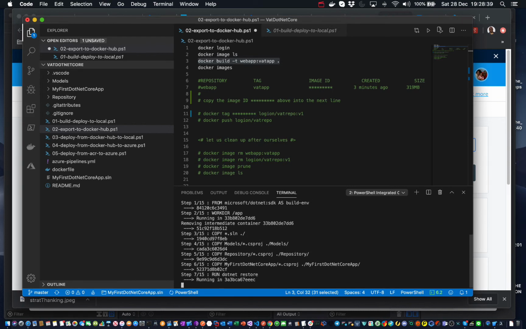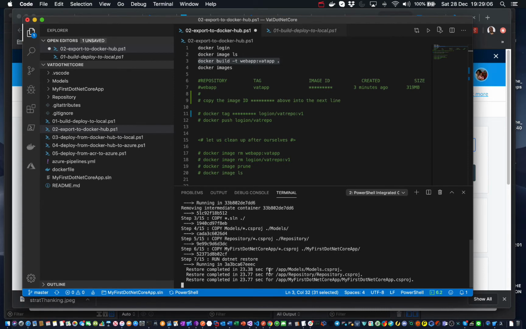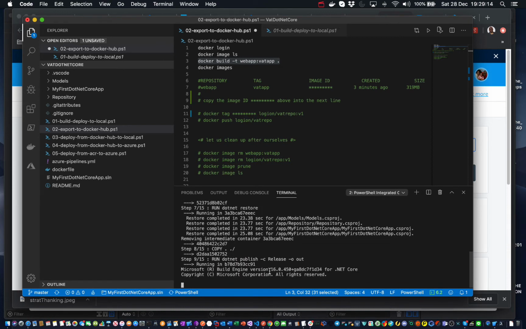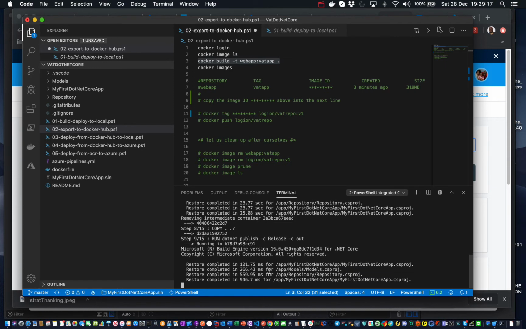So it's going off to build. We've gone through the steps in the previous video, copying the solution and the project files across, so you can do a .NET restore to bring the NuGet packages down from the package store. And once it's done with that, it's going to then do a build. It's going to copy all the source files into the working app folder, and then do a release build to build the application. So I think the NuGet restore is complete now. So it's doing, yeah.